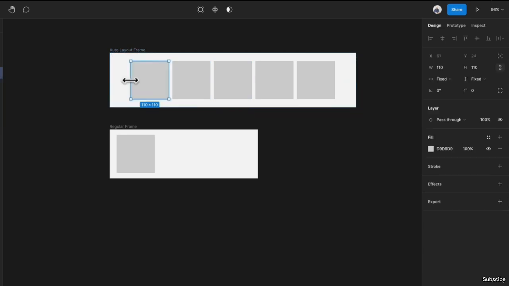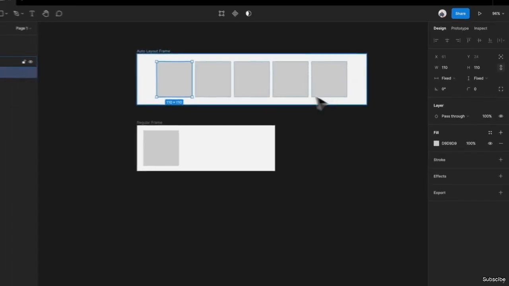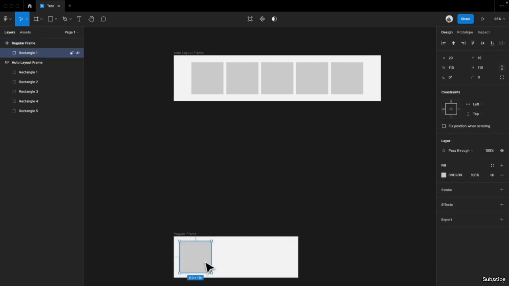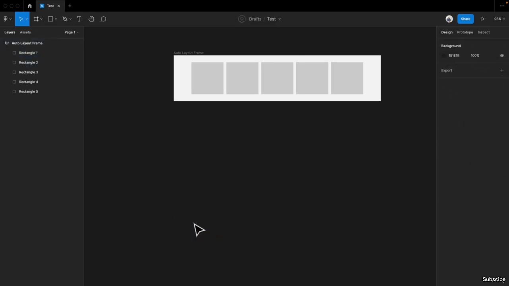You can even nest auto layout frames within frames. So I'm just going to move this one down, and like here, if you press Command C and Command V or Control C, Control V, it doesn't adjust the frame. So auto layout frames are really great for responsiveness.